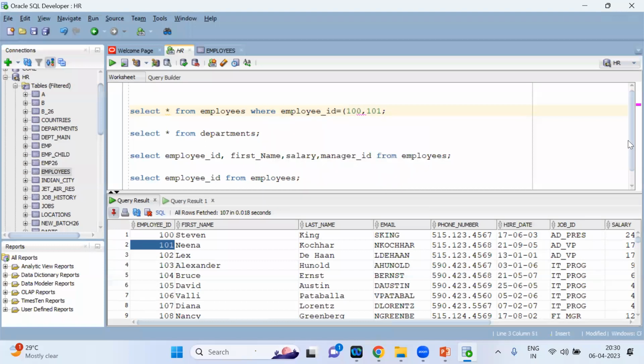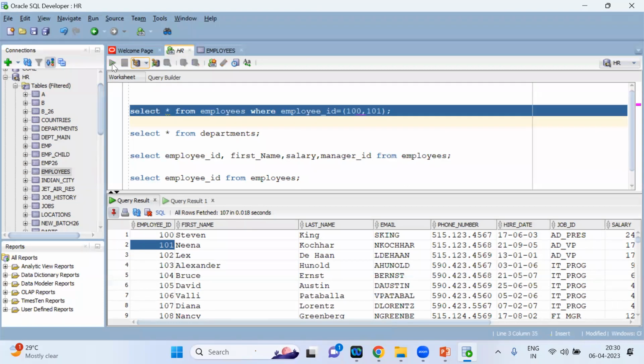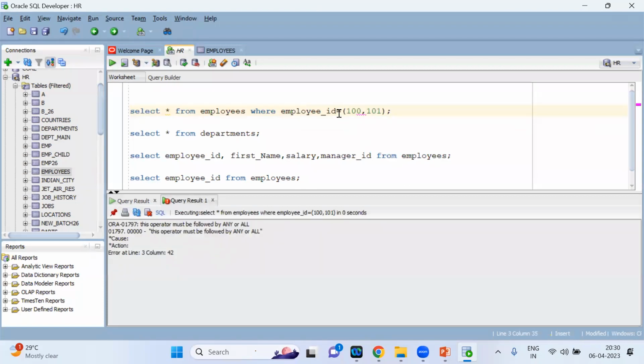It will not work, because employee ID equal to 100 and 101, no equals will not work. The Oracle database will get confused: employee ID is equal to 100 or 101, which data should it populate?